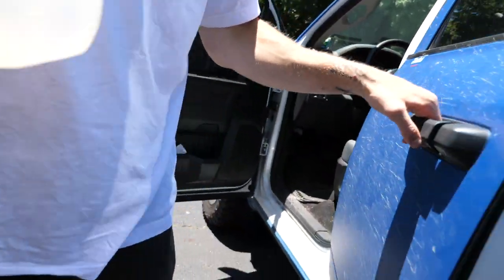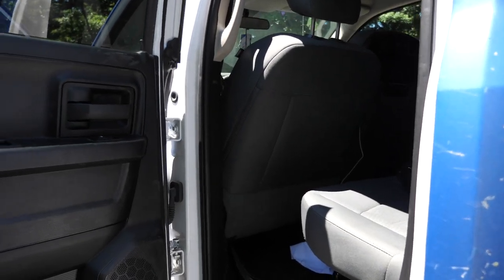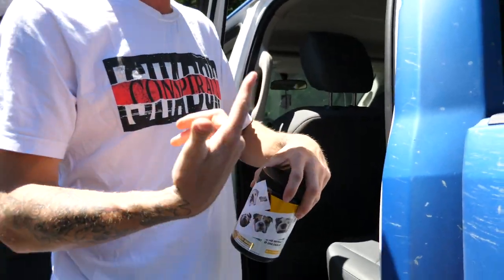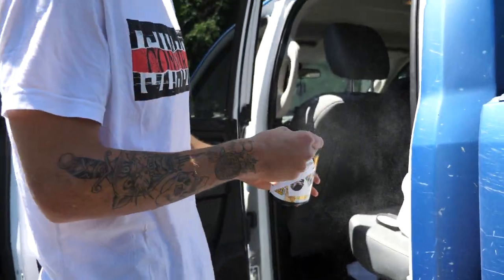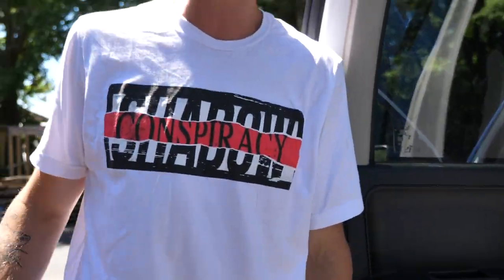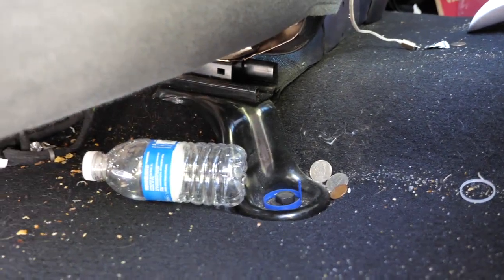I roll around with a jug of water everywhere, and when you get the AC cranking the whole back seat just happens to be a cooler — I can fit as many water jugs as I want in there. And since you're so worried about keeping your truck clean with the nice black interior, check this out — Big Dog likes to get down at the gym every once in a while. Look what I can do in my truck. It literally does not affect me, and it smells great. Would you do that in your truck? Not happily. Also, I've got change holders wherever you look back here.